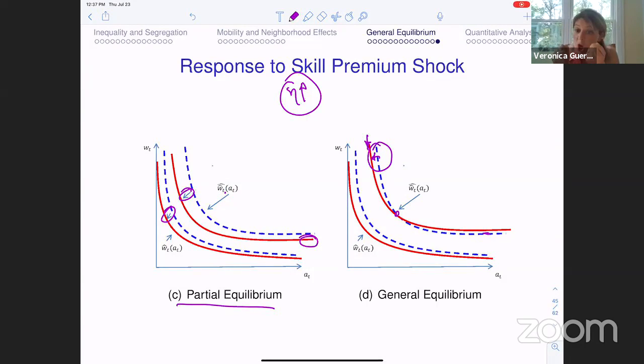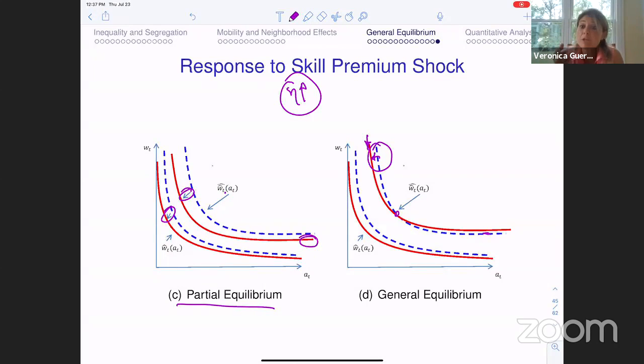But actually, we're going to show that quantitatively, the income effect is going to dominate, and the gap in the spillover between the two neighborhoods when there is higher residential segregation by income is going to become even larger. The richer neighbors are going to become even richer. Public schools are going to become even better. Social norms are going to become even stronger. So the spillover is going to become stronger.